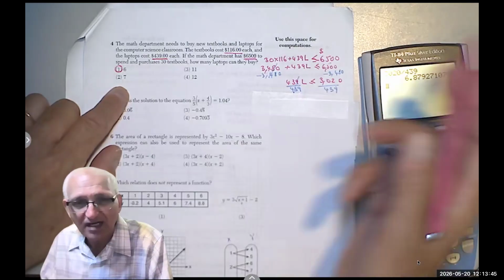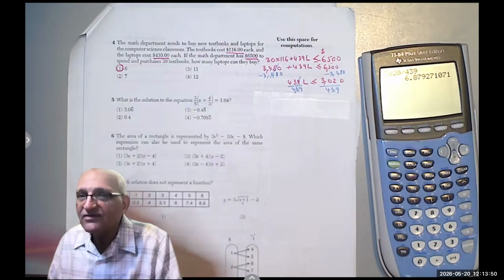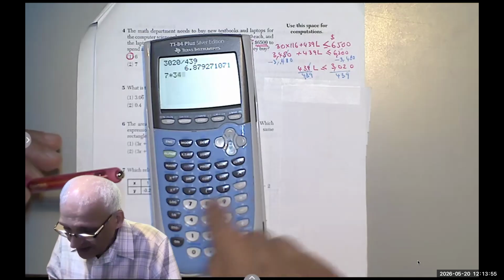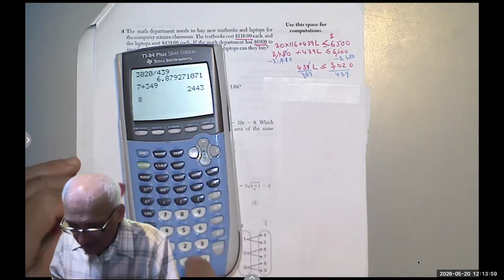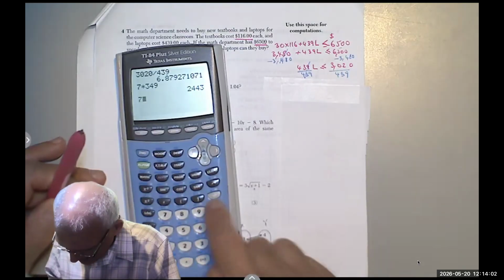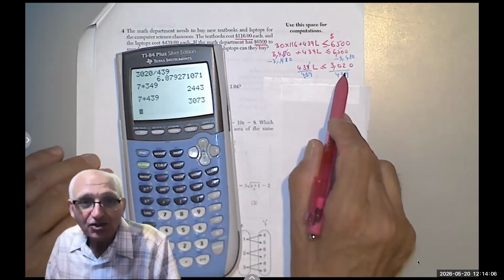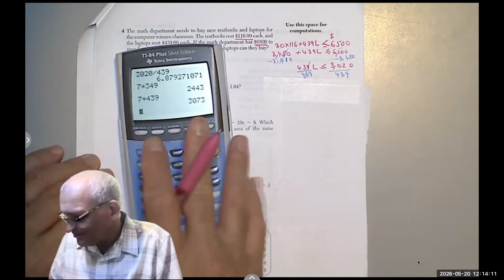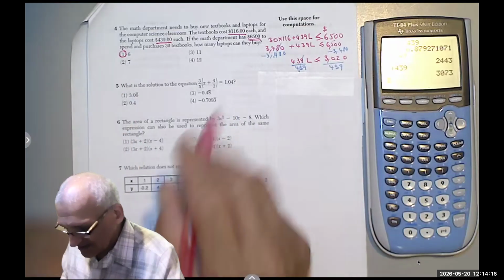Many students would select 7 because it's very close. It's 6.9, and they say, oh, 6.9 means 7. No. Theoretically speaking, they don't have the money to buy 7. See, 7 times 349 is 2443. What? 7? It's 439, not 340. I'm dyslexic. Okay, so 3,073. They are short by $53. Yeah, somebody can pay from their own pocket, but no. Theoretically, we can't get more than 6.